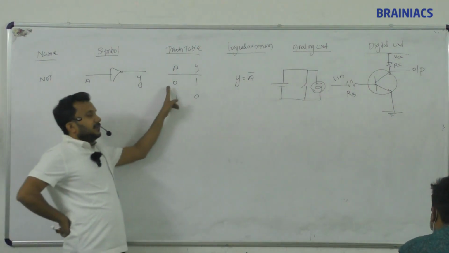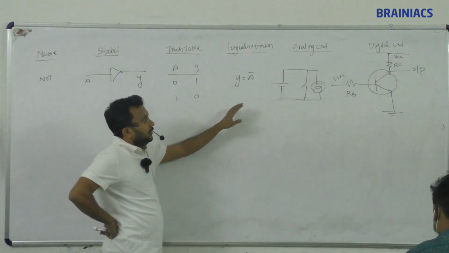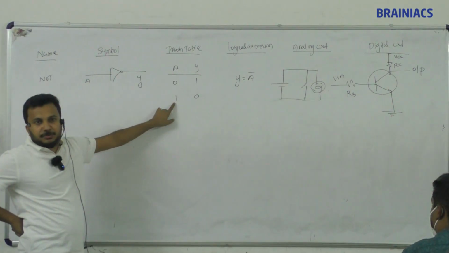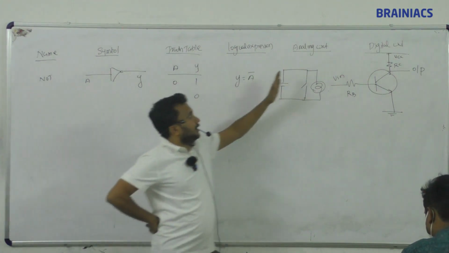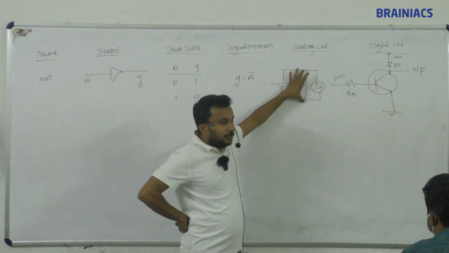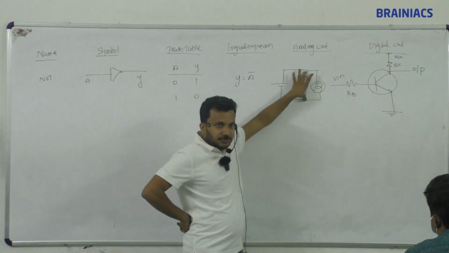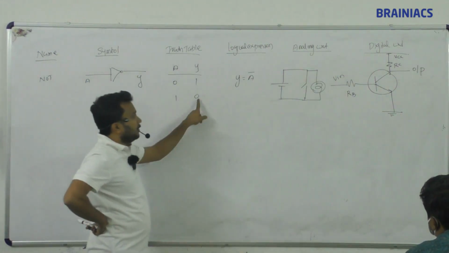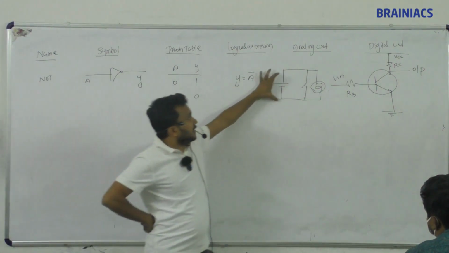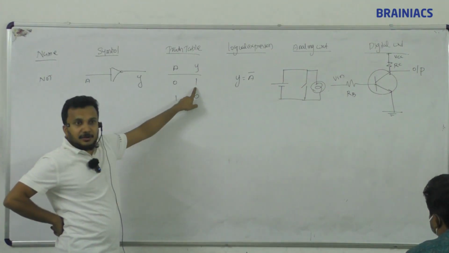Okay, not gate means if you are giving 1, you will get 0. Now we'll assume this is a switch. If the switch is closed means 1, you are giving 1. If the switch is closed, what is the voltage between these 2 points? It's a wire, 0. Voltage 0 means bulb will glow? No. So 1 means closed, output is no glowing means 0. Now you are giving 0 means switch is opened, you will get the same voltage here, bulb will glow. So 0 means switch open, bulb will glow.